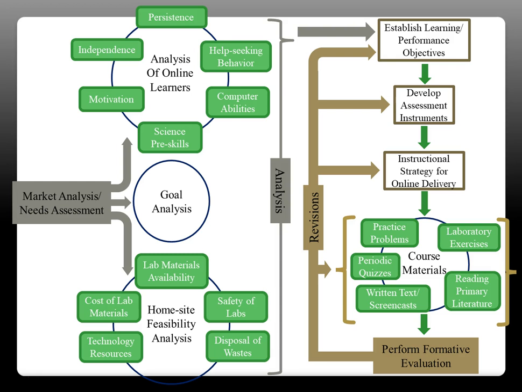Once the assessment instruments are developed in the form of quizzes or exams, we're then going to develop an instructional strategy for online delivery. And some of the things that could be part of our instructional strategy could be laboratory exercises, assigning the students articles to read out of the primary literature. We might provide for the student written text on screen or maybe a PDF file that they could print out. We could also provide screencasts as well. How about periodic quizzes? I think it's really important that students, once they absorb a small chunk of material, are put in a position to have to quiz themselves on that material.